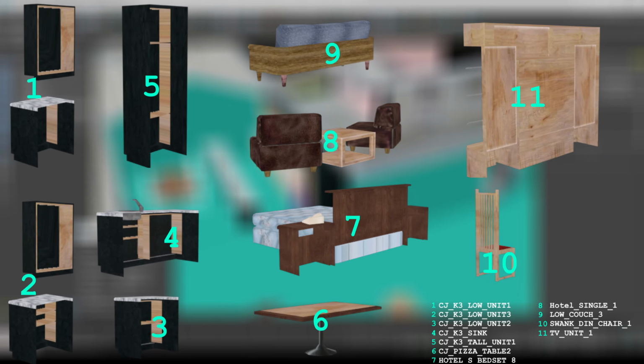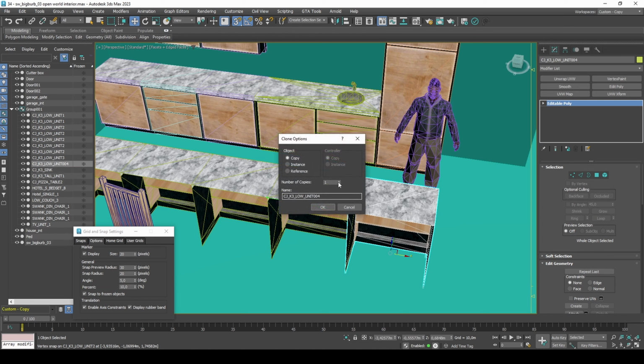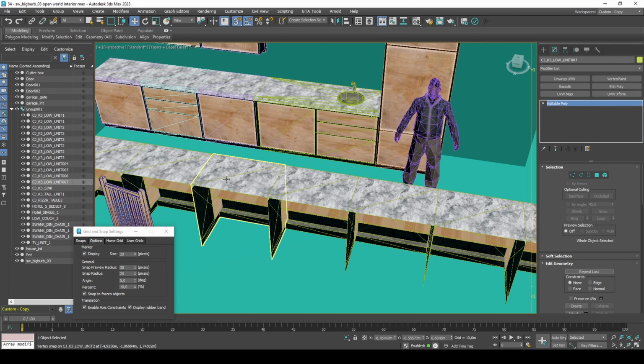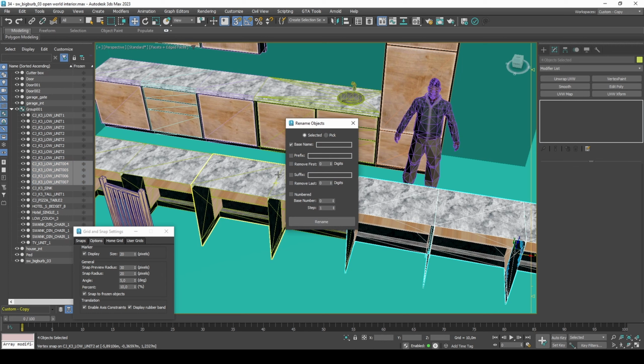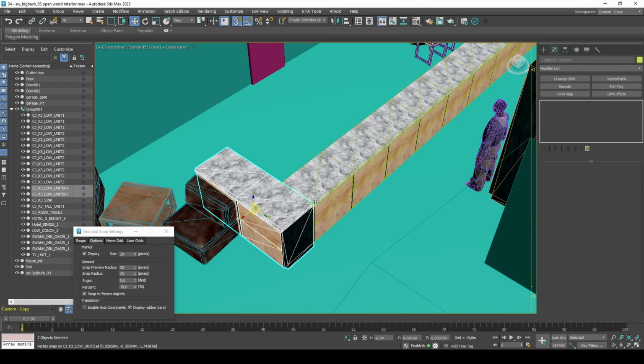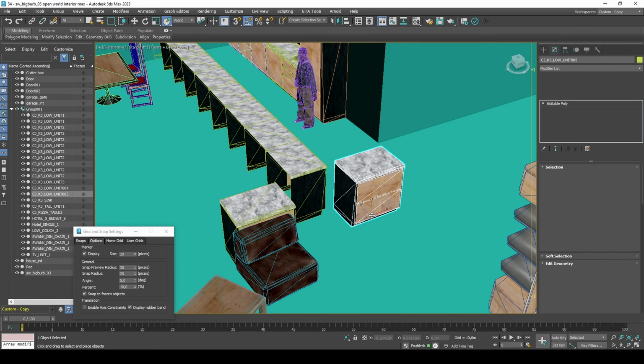These objects are for a kitchen, a living room and a bedroom. You can easily position them the same way you used axis constraints and vertex snap earlier. When duplicating these objects, it is very important that you edit their name to be the same as their original. The Select and Place tool can also be of good help.